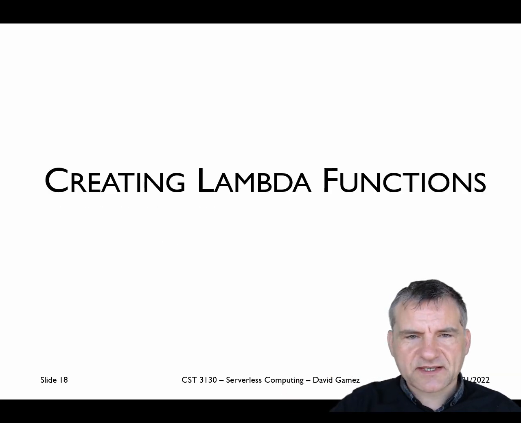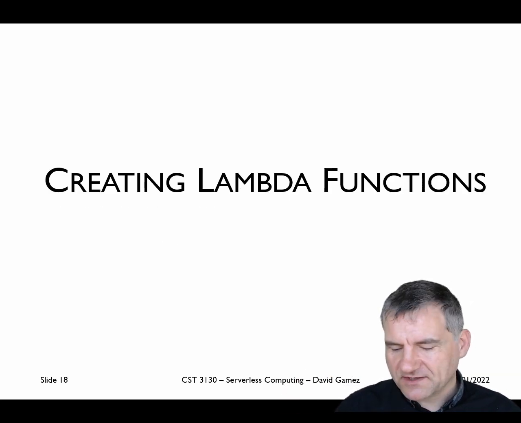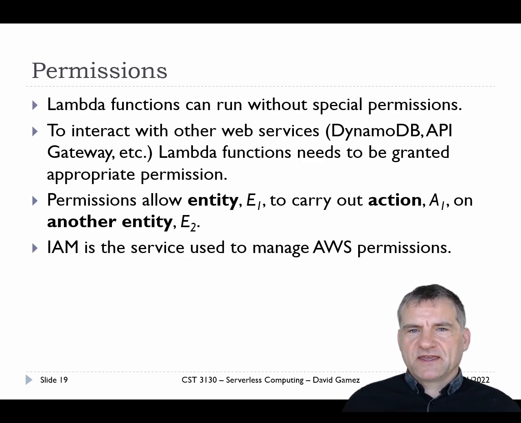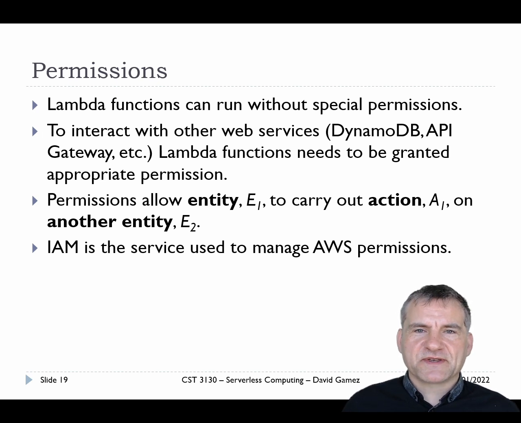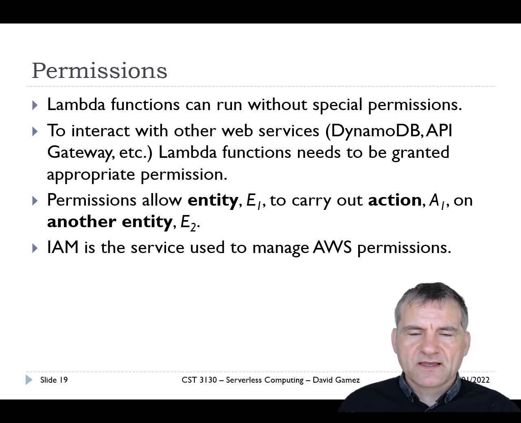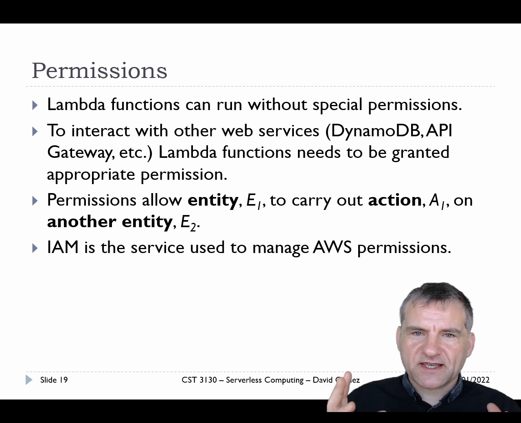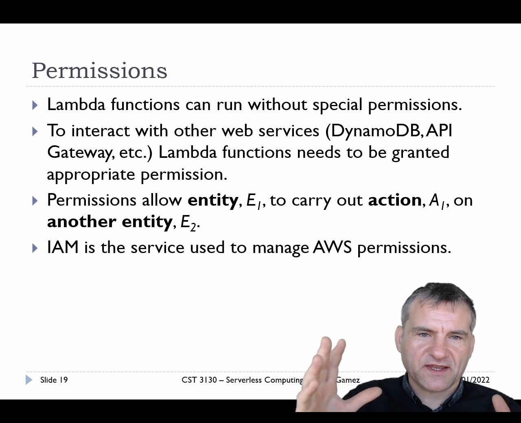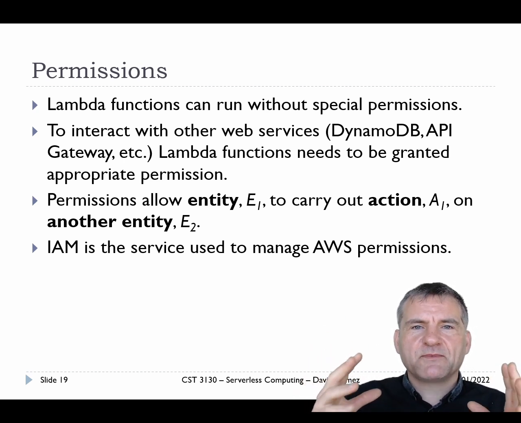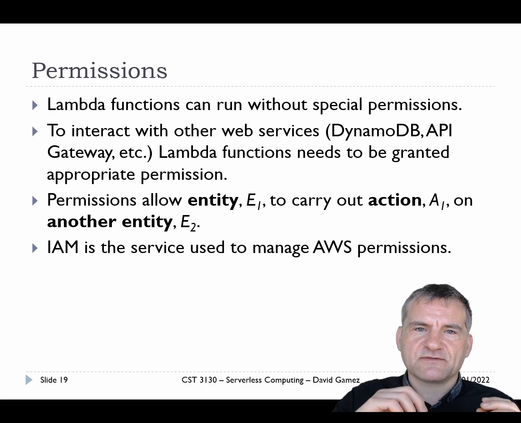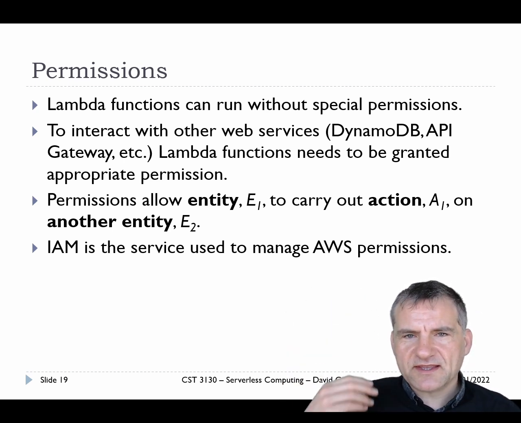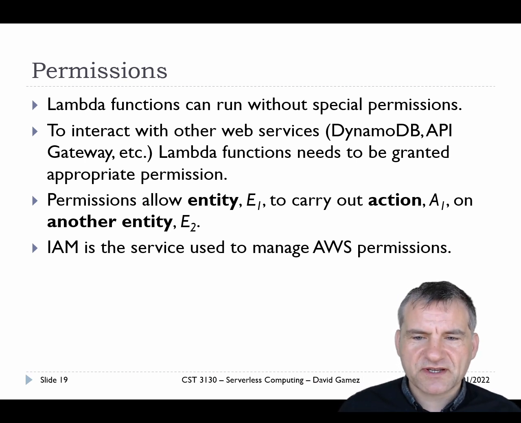So I'm going to show you some basic hello world stuff in order to get you going with this. So, Lambda functions. Everything in the cloud typically needs permission of some kind to interact with something else. Yeah. So Lambda functions, if they just want to run by themselves, I've never tried this, but you can just create a very simple role that will let you execute some basic code running in the cloud by itself. But most of the time what you want to do with Lambda functions is interact with databases, interact with API Gateway, interact with natural language services and so on. So you need to give your Lambda function permission to interact with the other web services.